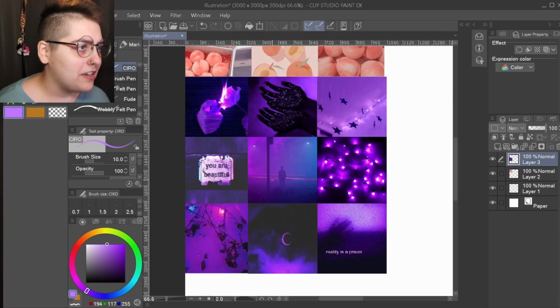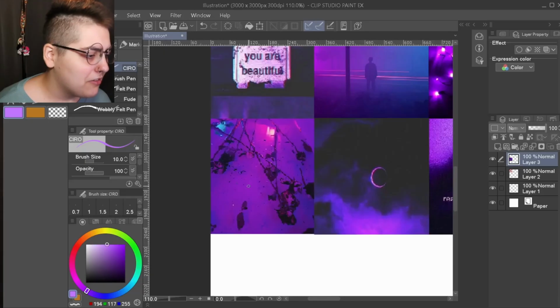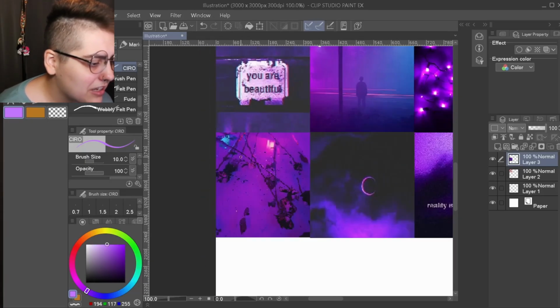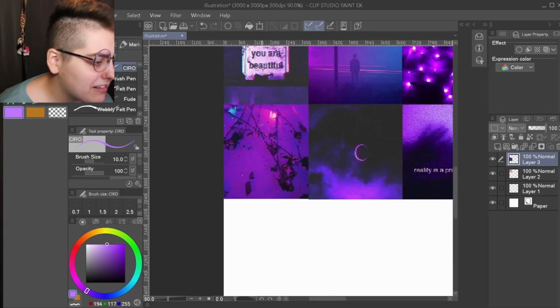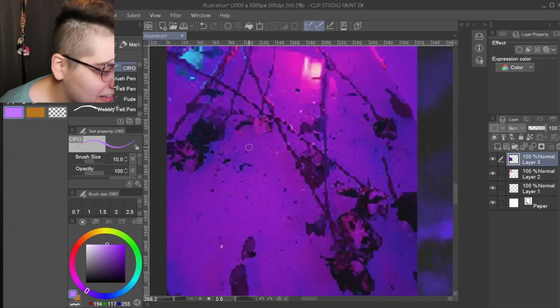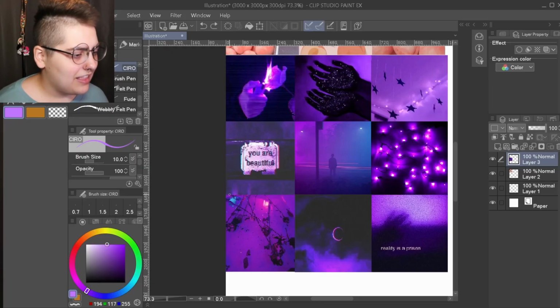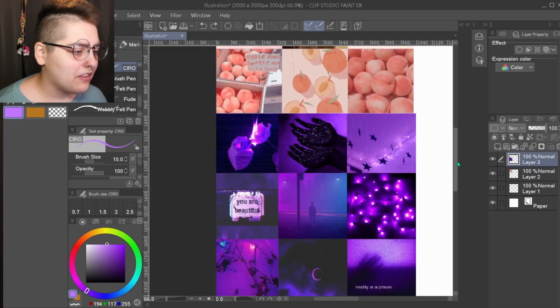witchy vibe here. I actually don't know what this bottom corner picture is. Oh, is it roses on glass? But, oh, you know what it is? It's probably that pixelated glass. And this is just artifacted to hell. This whole thing has an analog vibe along with it. But yeah, that pixel glass that makes things look like they're pixelated. Otherwise, very dark, very edgy. Reality is a prison. Super fun.